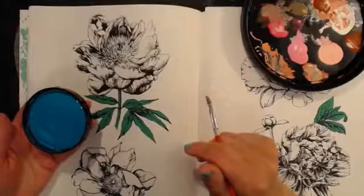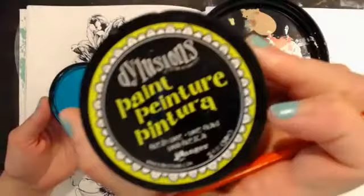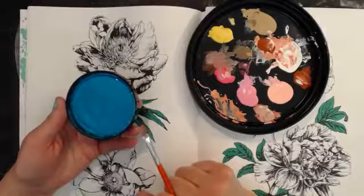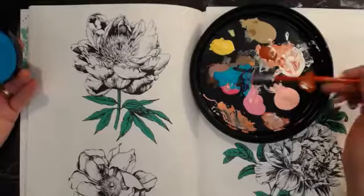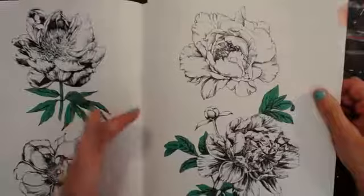All right. So what I'm gonna do is I want to see. I haven't tested out the dilutions. This is what the dilutions paint. I've got five colors. I want to go get the purple, and I've got the turquoise, the lime green, postbox red, the yellow, and the pink. The hot pink. So I'm going to just go ahead and put some out here because I don't want to put water in here, right? And then I'll just get my brush wet and just kind of make it into a wash just like I would any other acrylic paint. And then just paint this. And what I want to do is test it to see, even your cheap kids' watercolors. Let me grab mine over here.